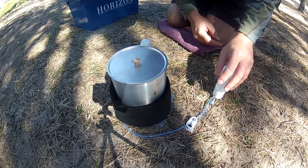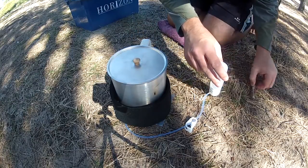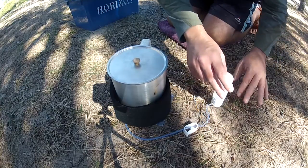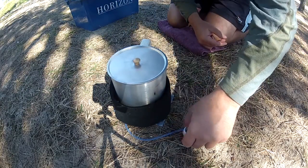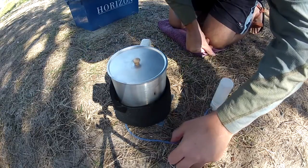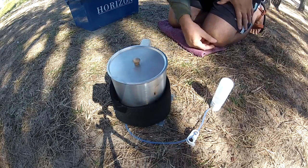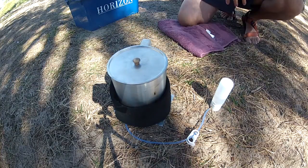What am I thinking — that's the opposite. It needs to be lower, not higher. Get down lower to reduce the fuel flow. Make sure the fuel line is reasonably level; don't want any kinks in that because that can restrict the flow. There we go — a bit of a cold breeze coming in from behind the camera.